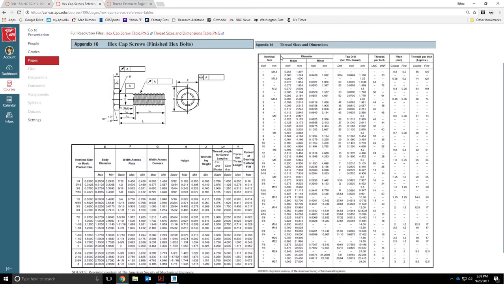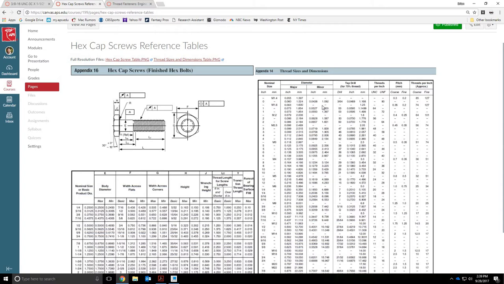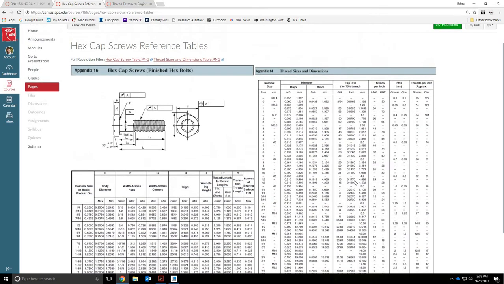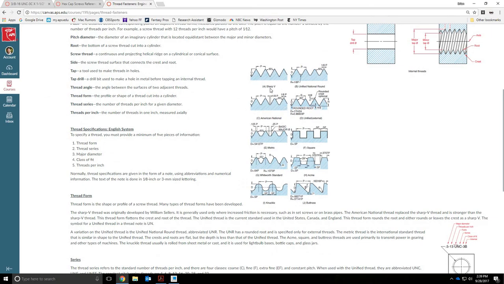We're going to look off this thread size table to create our thread. 3/8 of an inch all the way down here. There's two. One is 16 threads per inch. The other is 24. We're creating 16. So now we have our majors and minors right here. Really all we need is that thread, 16 threads per inch. So going from this wiki page, we're going to create this thread to helical sweep down the shaft of the screw.